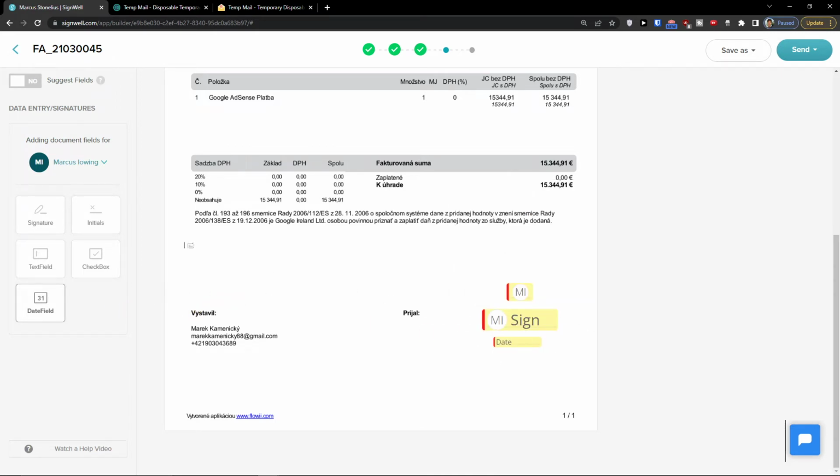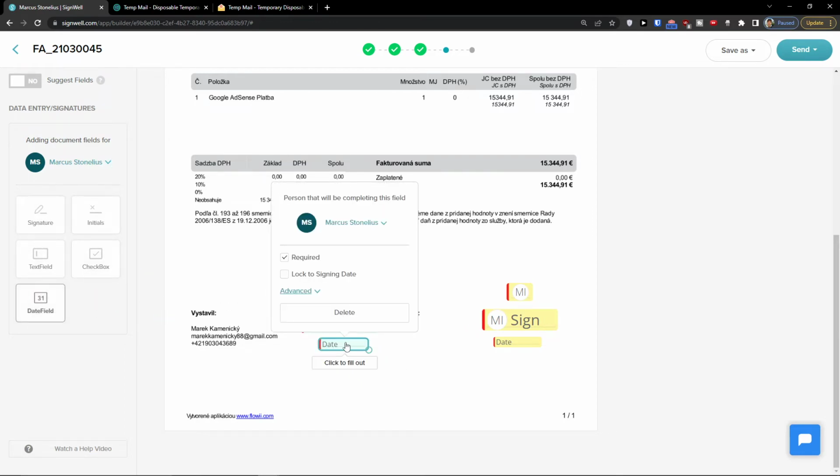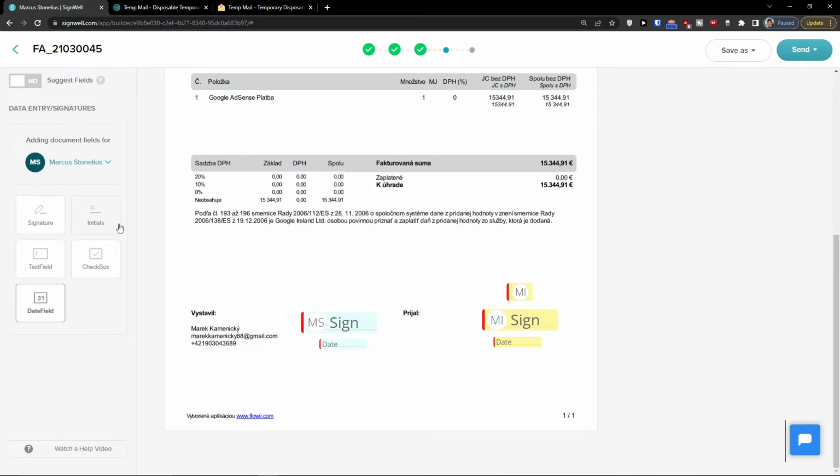Now, I can add a checkbox as well. When I have the recipient here, I'm going to click my own name, and I'm going to edit for myself. So I'm going to add a signature here, and let's say a date field here. Now, as you can see, we have it, right? When you've got it, what you need to do then is go to the top right, and you have the option to save as, and you can save it as a PDF, or you can send it. And I can simply send the document.